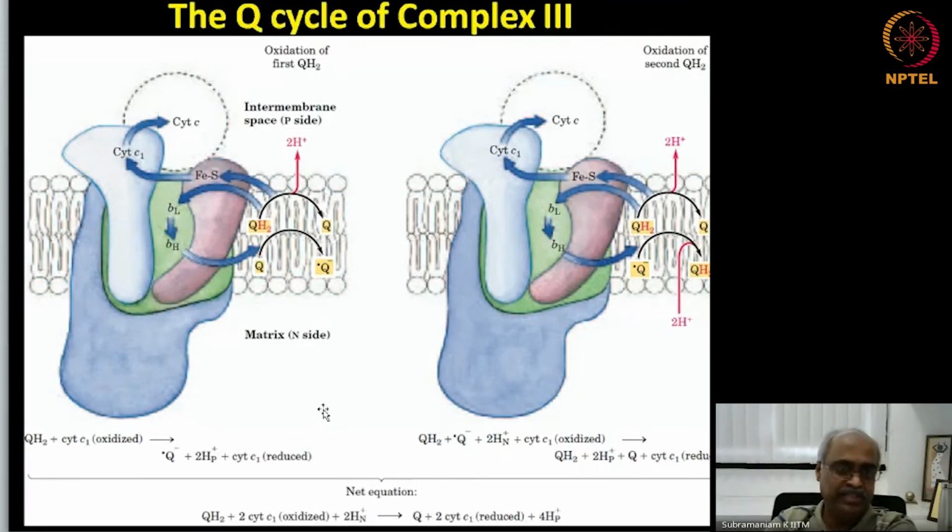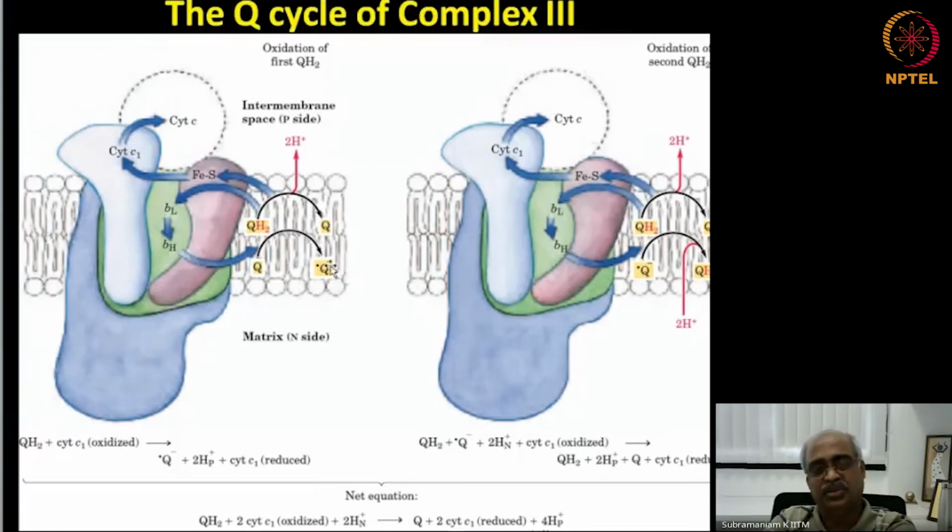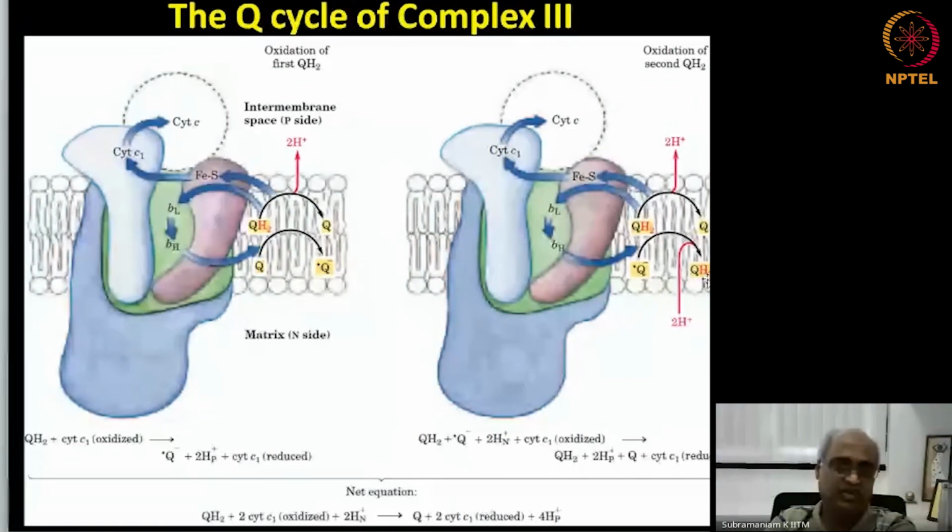If you consider one step at a time, it is not very difficult. All you need to remember is that out of the 2 electrons from fully oxidizing a fully reduced ubiquinol, only one is transferred to cytochrome C. The other electron is shuttled back by cytochrome B to a fully oxidized ubiquinone, which is reduced to the semiquinone radical. When you oxidize another fully reduced ubiquinol, one electron goes to cytochrome C just like the first one, and the other electron reduces the semiquinone free radical to the fully reduced ubiquinol. This is the ultimate summary of the reaction, but these are the individual steps. This is how the coupling happens between 2 electron donors and 1 electron acceptor.